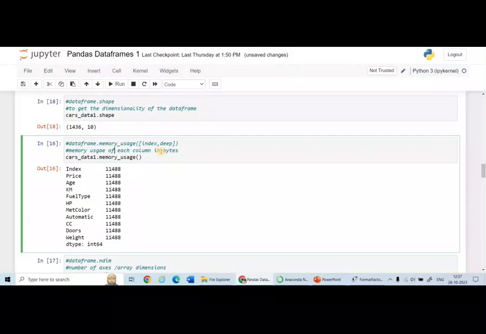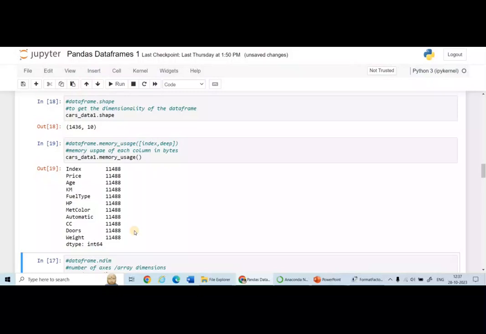To get it, you need to write the data frame name dot memory_usage, and this will give you the memory used by each column in terms of bytes. When you run this, you can see it showing you the variables and the memory in terms of bytes. All the variables have used the same memory, and the data type you are seeing here is the data type of the output, that is dtype.